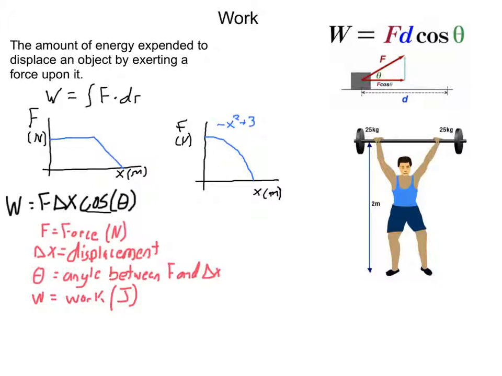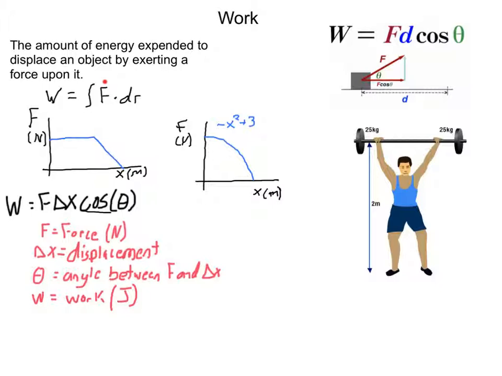If it's going two different directions, for example, up here with this box, notice the force is kind of angling up. Maybe there's a rope pulling it, but the displacement is coming this way, right? And so we have to get the two aligned, because the only part of the force that we care about is the force that actually causes the displacement. So if this force was pulling straight upwards, it would not be causing any of the displacement to the right, so the work done would be zero. It's the energy expended to displace the object, not just the energy you expend just for the heck of it. Work has to be productive in physics.